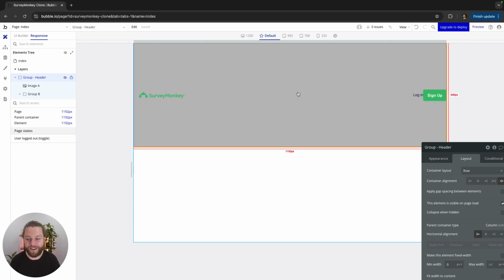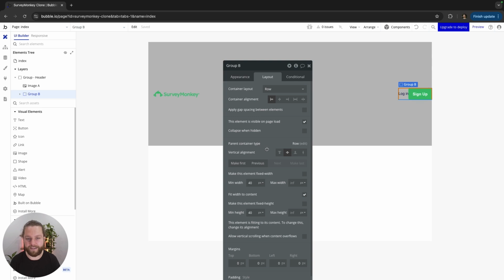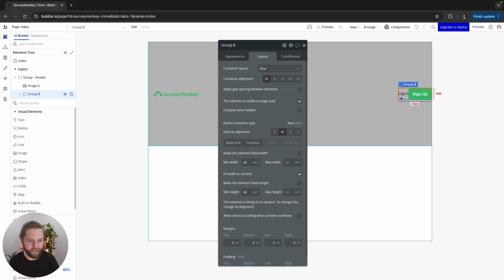Grouping elements within greater groups is completely fine and completely standard and allows you to make your elements look really cool, and it aligns them really well together, which is fantastic. I can then go ahead and make some styling changes to this group. Say for example, I can add some margin around this group. So as you can see, there's our border of our group here. Similar to what I've done for my SurveyMonkey image logo here, I can add 20 pixels of margin to the right, 20 to the left, 20 to the top and 20 to the bottom. That just allows some nice spacing around our group so that it's not sitting directly on the edges of our device or of our browser.